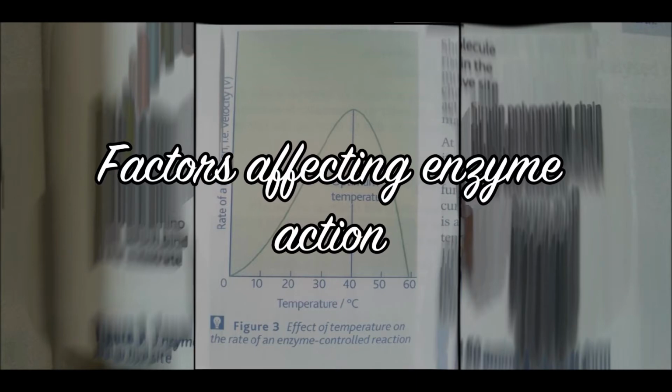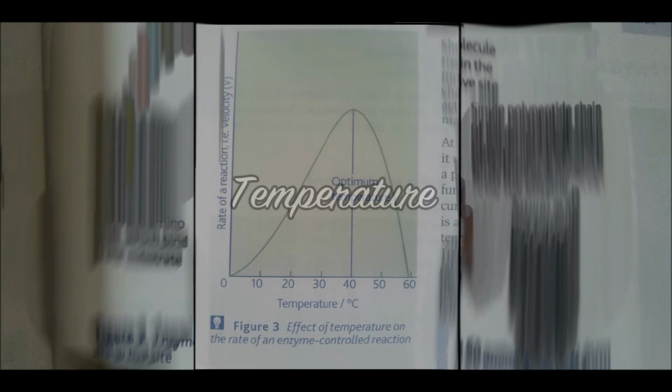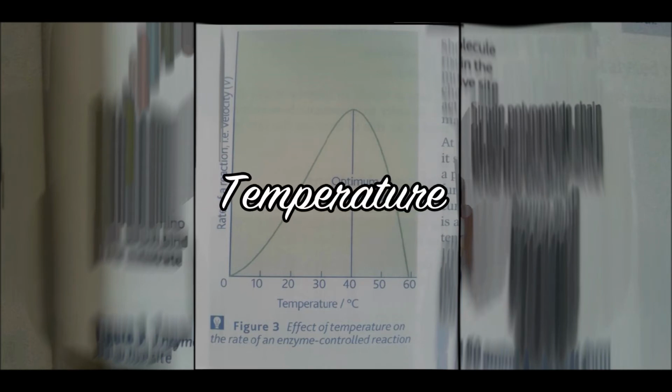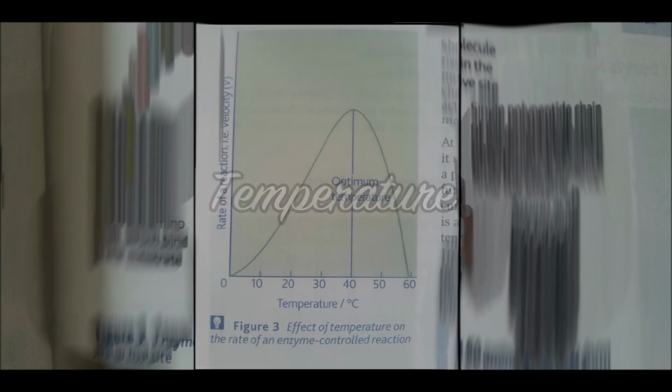An increase in temperature means that there is a higher chance that a substrate and an enzyme will collide, so the rate of reaction increases. However, if the temperature exceeds 40 degrees Celsius, the hydrogen bonds in the enzyme begin to break up, which means the enzyme will lose its structure, so the substrate will no longer fit into the enzyme. If the temperature continues to increase, the enzyme will not be functional, so it is stated as a denatured enzyme.